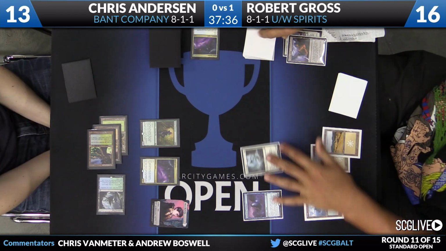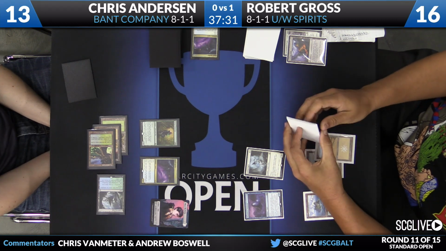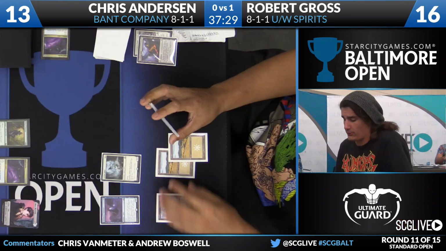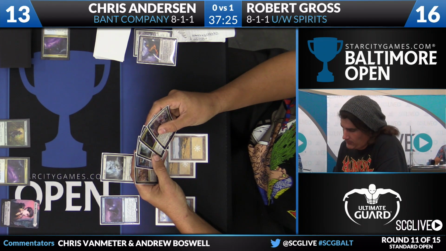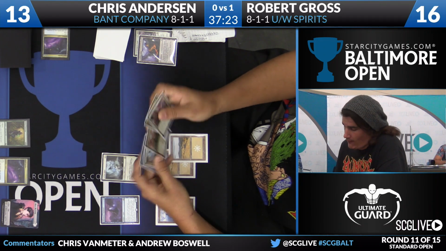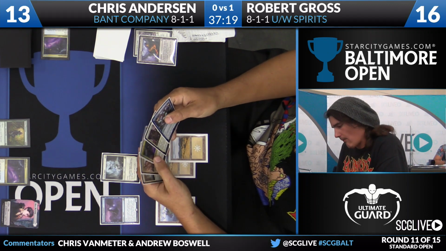It also looks like he has a Collected Company and a 5th land in hand, so if he's able to push this game into a situation where both players are tapping out on their main phase, he's going to be in much better shape to resolve that Collected Company, which will have a chance to pull him way ahead in this game. Yeah, and if you look at this board state right now, Chris can attack, but Robert can't.